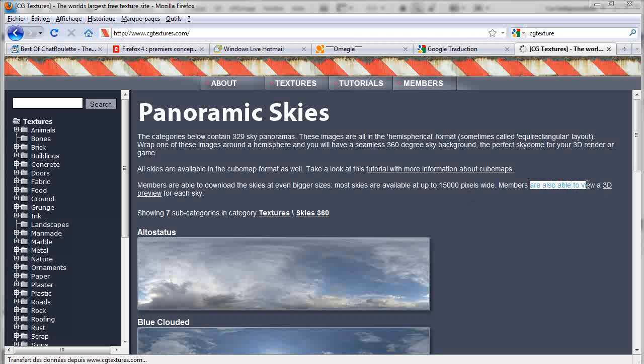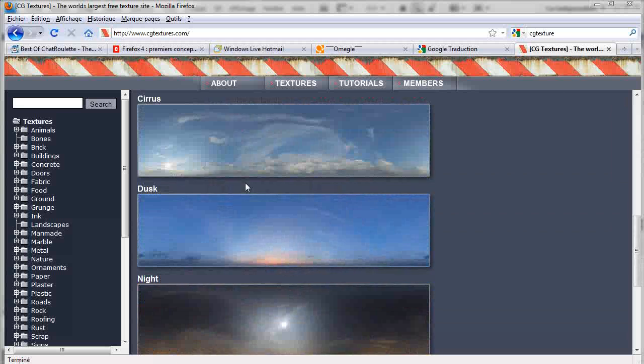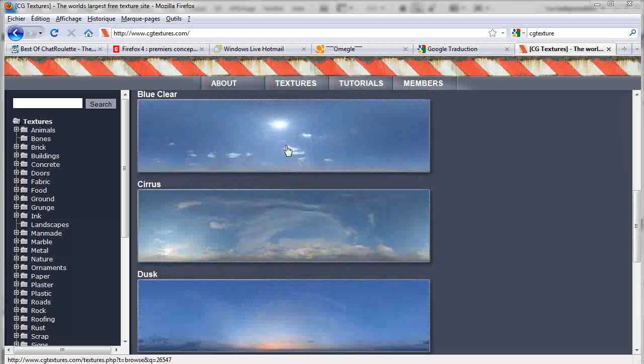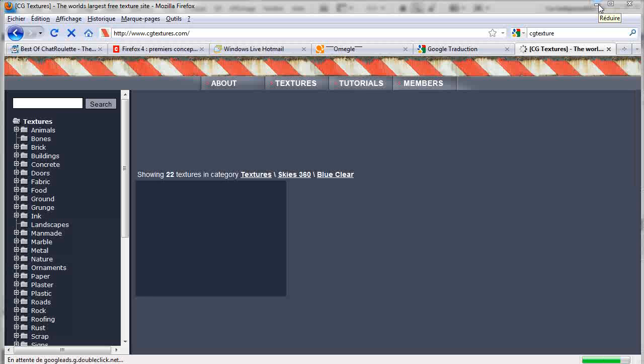Members are also able to view a 3D preview for each sky. It really doesn't matter, you have really nice textures. I like the Blue Clear series, so you can check the textures. They will be really nice for you, and they are totally free.